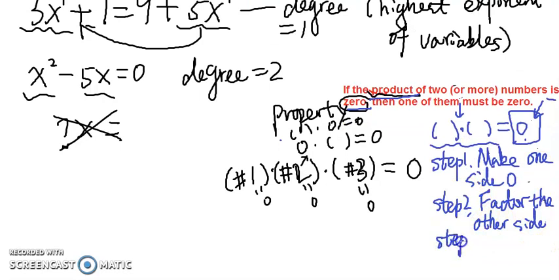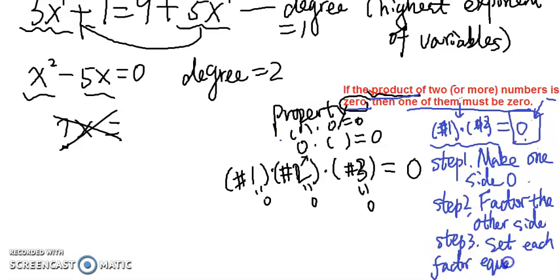And step 3 is based on the property. So once you get this format we have, something times something equals 0, then you can use the conclusion, that one of them must be 0, which means either this is 0 here or this is 0. So either the first number is 0 or the second number is 0, which we call factors here. We know if it's a product, we call each of them factors. So in step 3, we will set each factor, or you can say each parenthesis, equal to 0. So we have these 3 steps here.